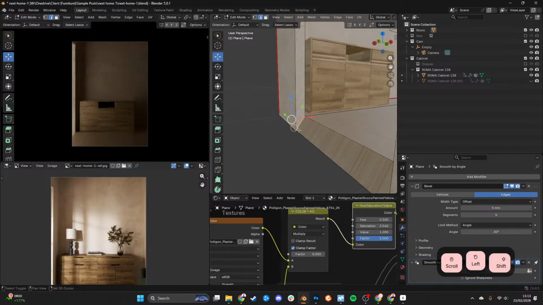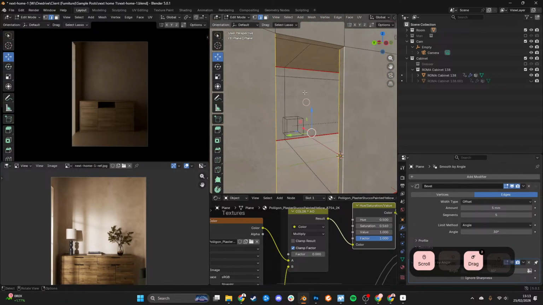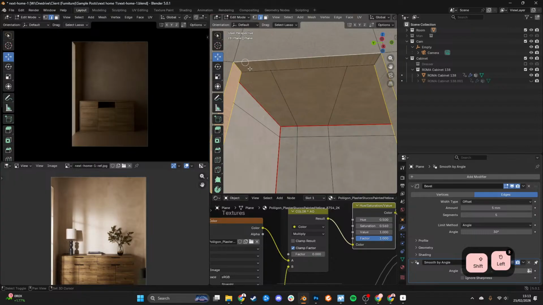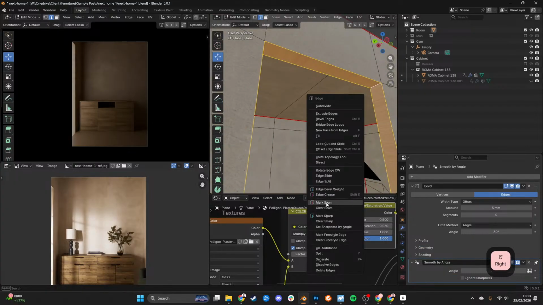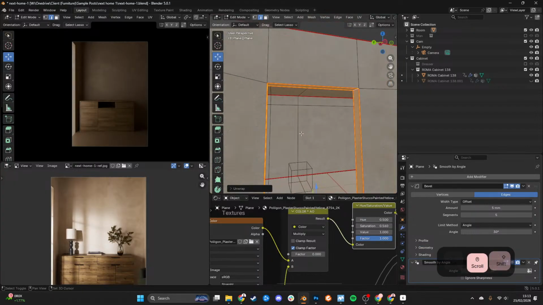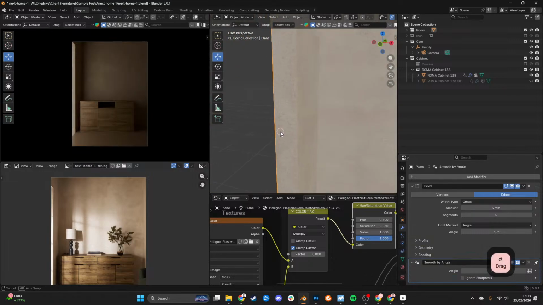Doesn't really matter though, because we can't see that section anyway. Mark these seams, then angle based UV wrap that again to get that nice texture on the wall.